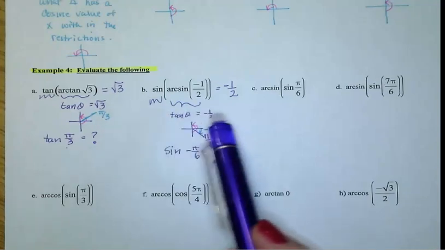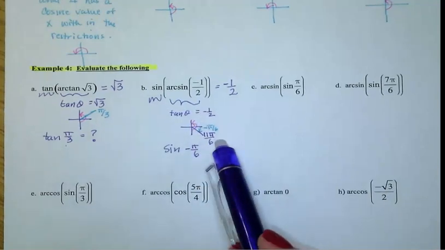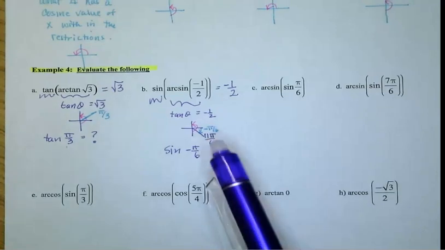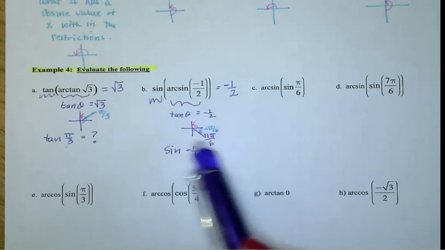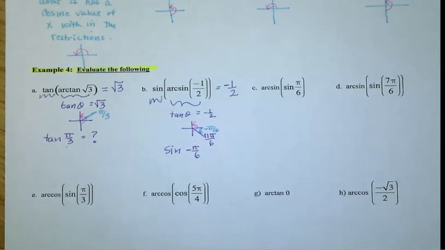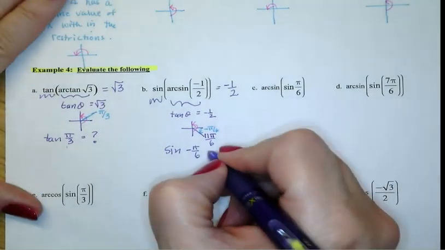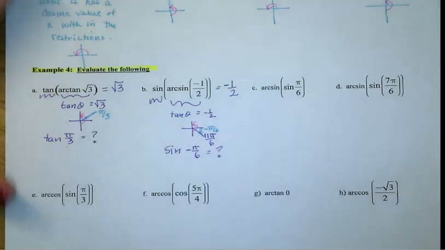I just wanted to make sure you understood what you were looking for, but you would need to have your graph with your restriction marks and your angles, and then the rest of the composition, so sine of whatever that was that you got there, before you answer your question. So there are some steps that do need to be there, and not just a piece of scratch paper with a bunch of doodles on it. Okay, make sure you've got your graph that represents the problem.